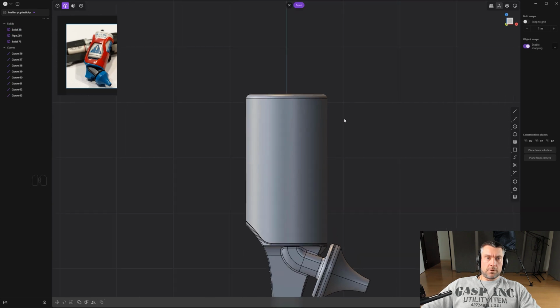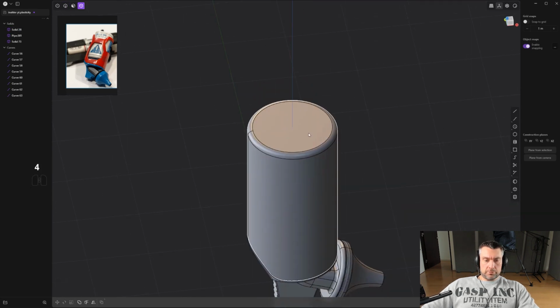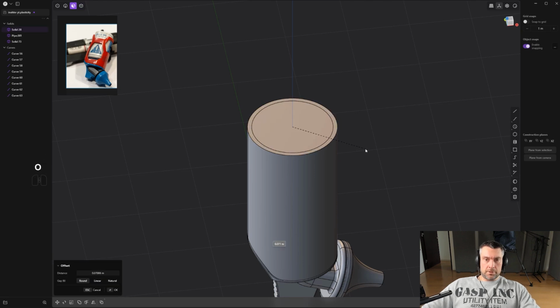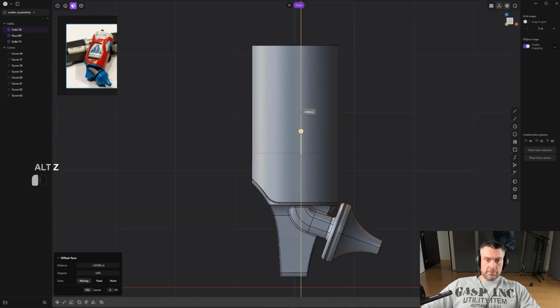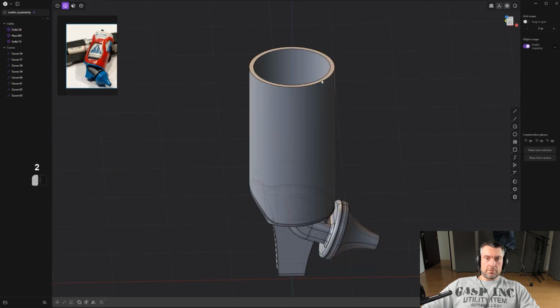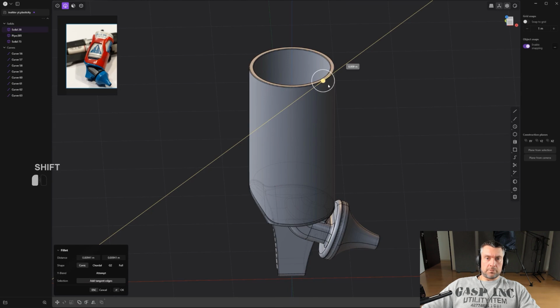There we go. And then I'm going to hollow it out. So actually, before I bevel this, let me just insert this here. Grab this, move it down. Let me go to the Alt Z so I can see what I'm doing. All the way down here. Perfect. And then I can actually bevel this, right? As a small bevel.